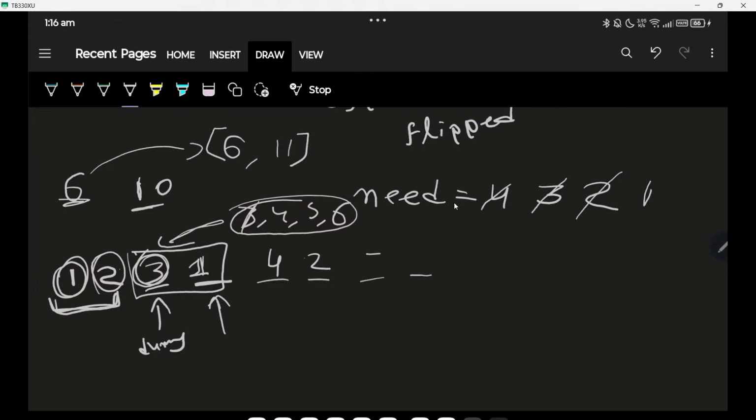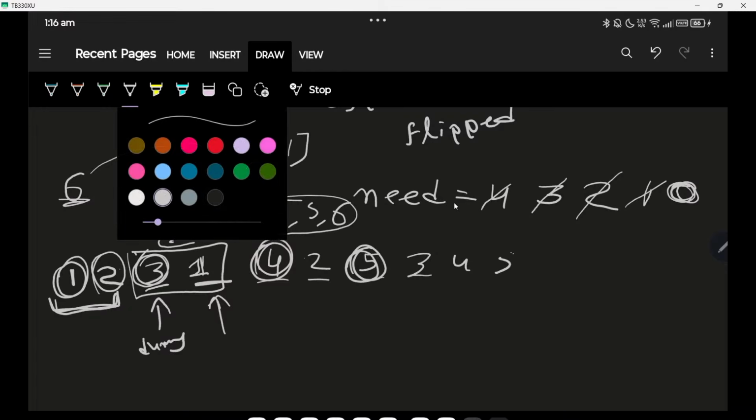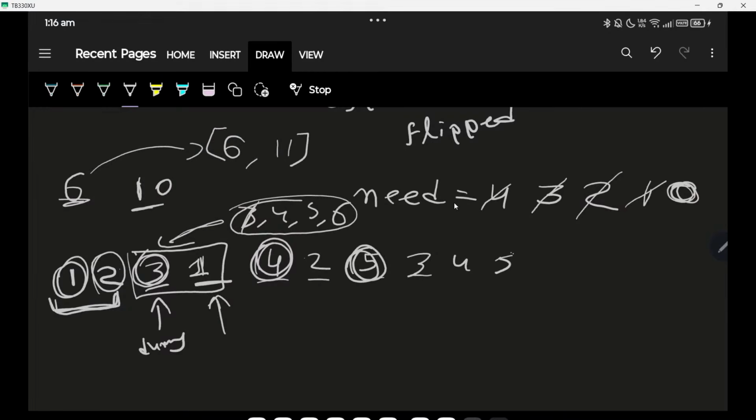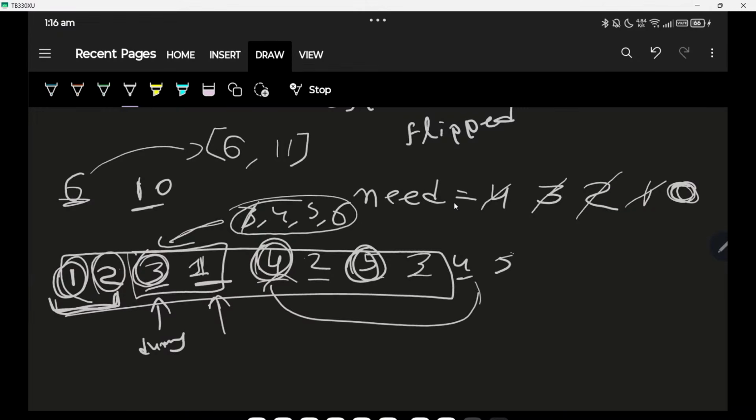Again I will do this. I will add some dummy. I will add some here. This will make my need 0, and I continue until I have 0. So all of the elements that are exploded exactly once, I will just put the other here, right? So what will happen is that, let's say I have exploded all of this. I go to this 4, just remove it in exactly one move. I go to this 5, remove it in exactly one move.